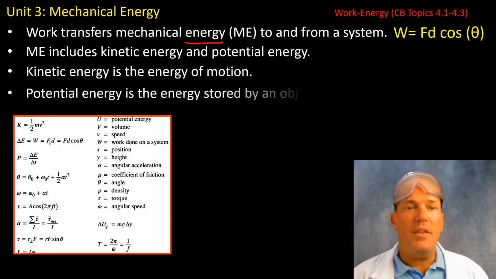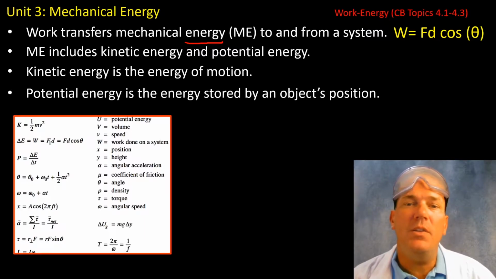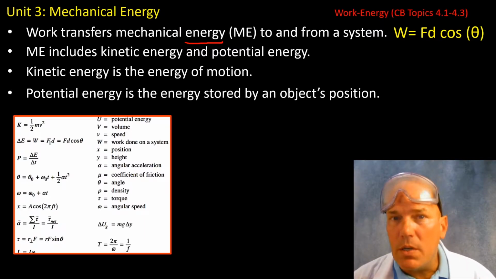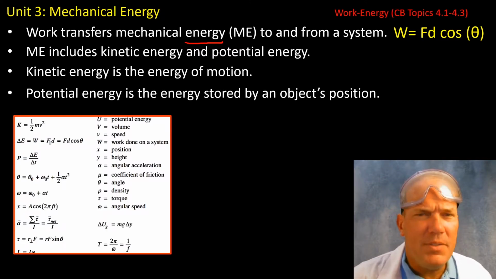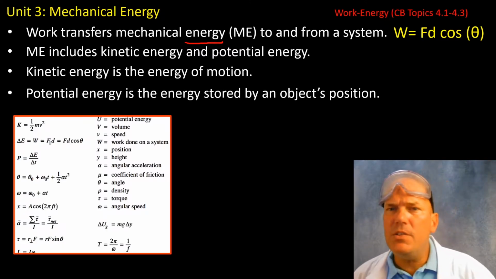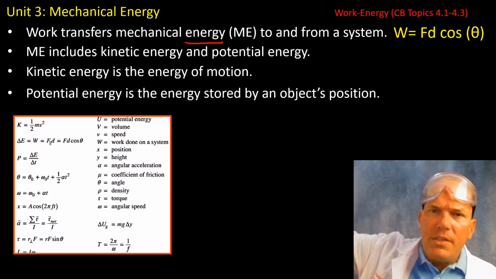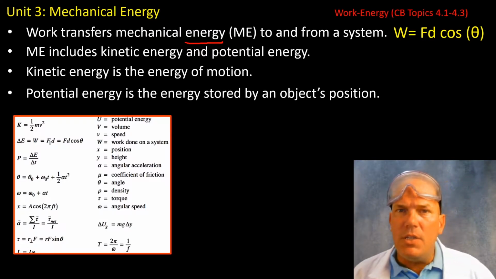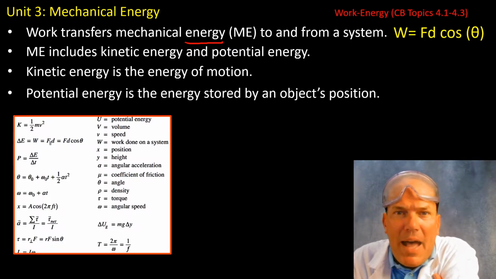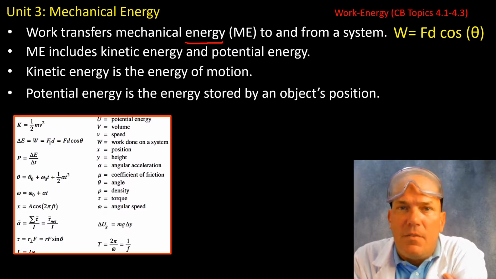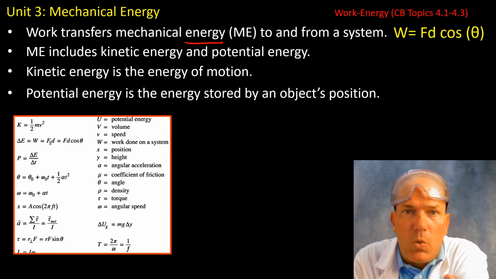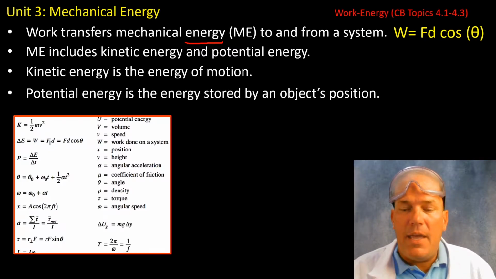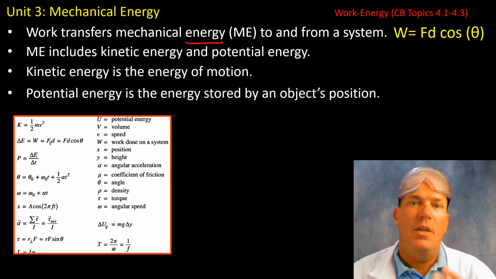Potential energy, on the other hand, is dealing with energy that is stored in an object's position. So this could be me holding a bocce ball above the ground. It could be energy stored inside of your body. Inside of glucose is stored energy that has the potential to do work.